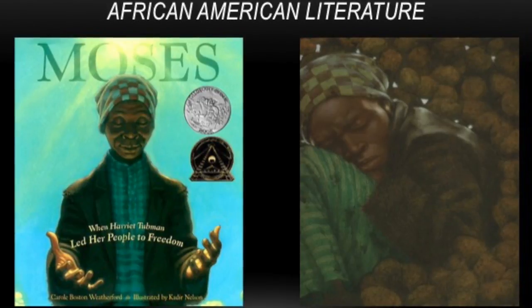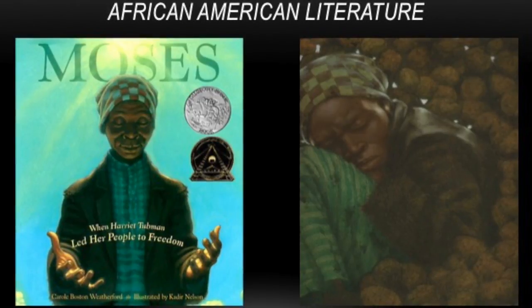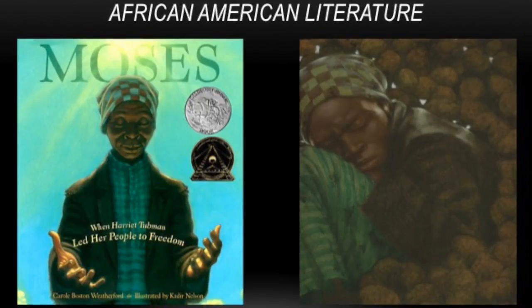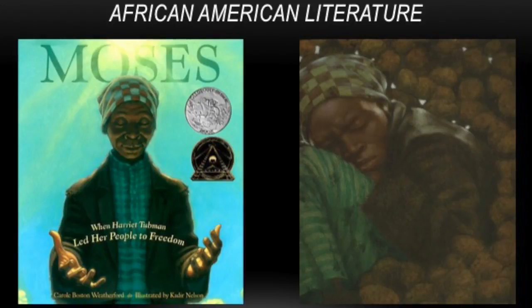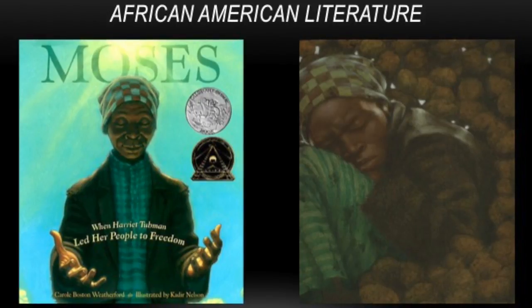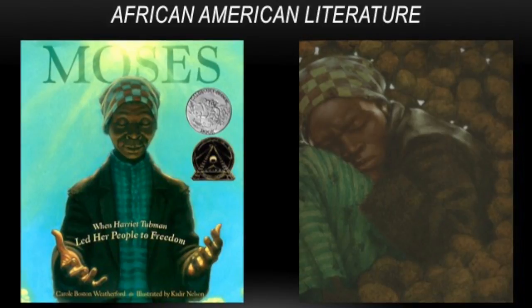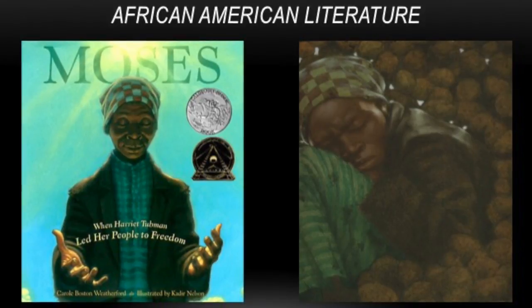So I led the lesson by asking the students what they knew about Harriet Tubman. I mostly got blank looks, but one girl noted that she was a slave who helped other slaves find freedom. Another girl said that she was from the South, but she had to go north to get free. So we had minimal prior knowledge of this character.